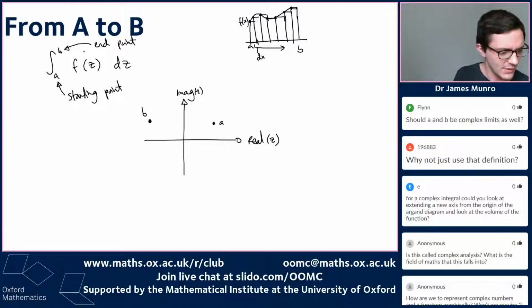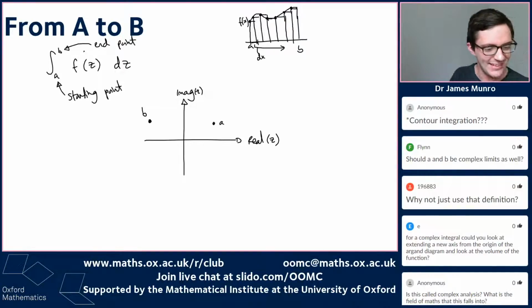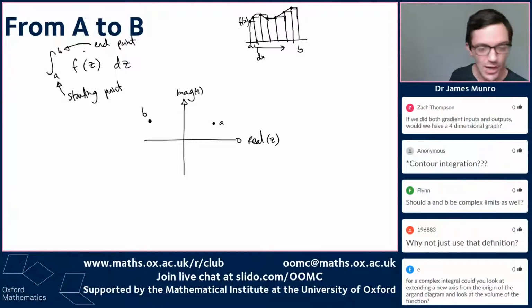Okay, I'm being very careful, but I think Zach's got to this 4-dimensional graph idea as well. I think we can do something a bit like we normally do for integration. This idea of having lots of little contributions that we add up to go from A to B, and along the way, just add together the values of the function you see, multiplied by some little dz for how much z is changing as you change z from A to B.